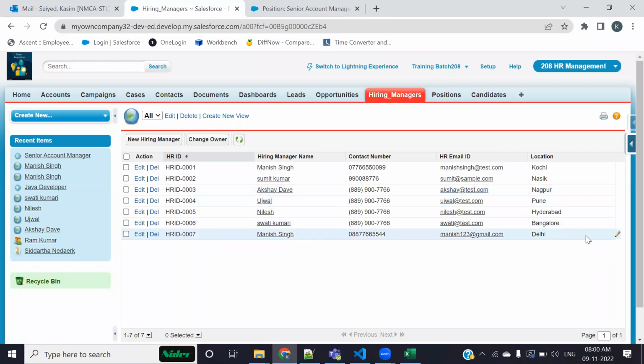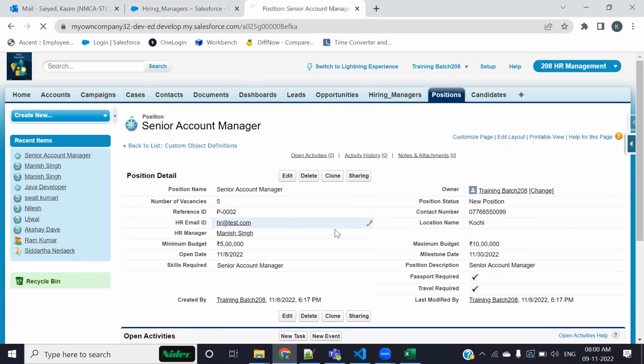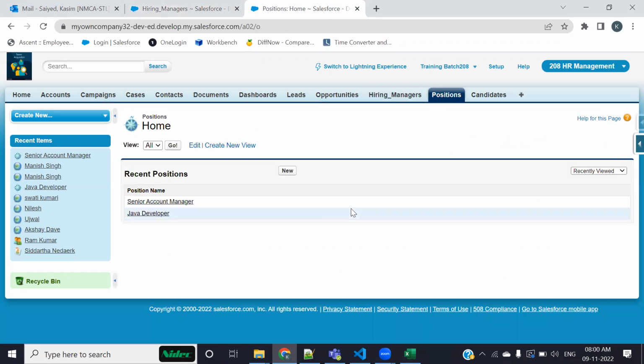With our initial understanding, we considered that these are the hiring managers and they belong to these cities. They have their homes inside Kochi, Nashik, and they are working from there. With that assumption, we started. Now, let's consider this is the outcome of the first sprint. Let's consider that we are ready with the first phase of development, and then we submitted this product to our client and asked him to perform a review on this.